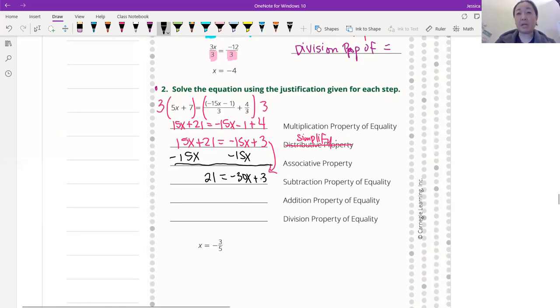Maybe they were doing something else. Maybe they were subtracting 3 on both sides. Let's try that out, because the next stuff is not going to work out. I'm going to tell you that right now. So you could have totally done it that way, the way we did it. But anyways, as we're subtracting, let's subtract 21 on both sides. All right, and then we would get 15x is equal to negative 15x, and that's going to be minus 18.